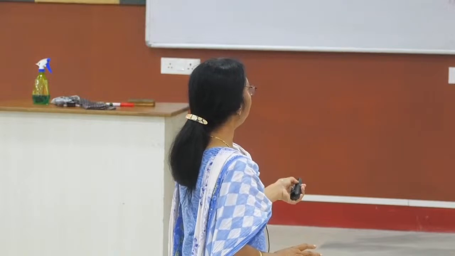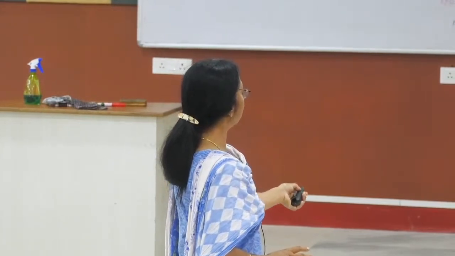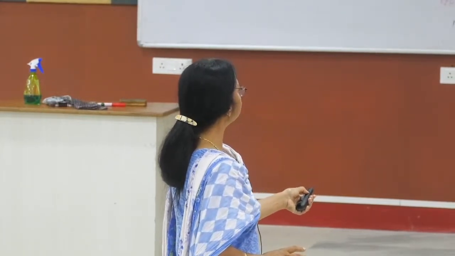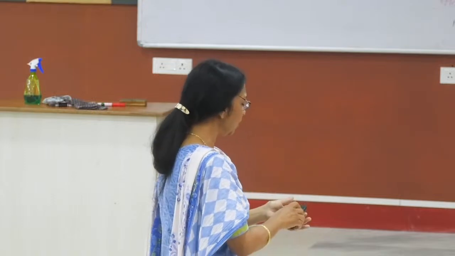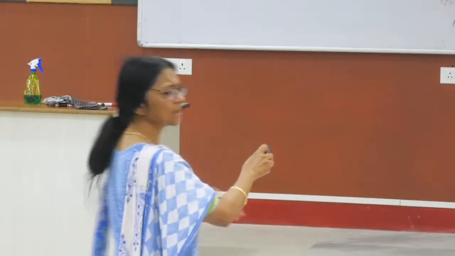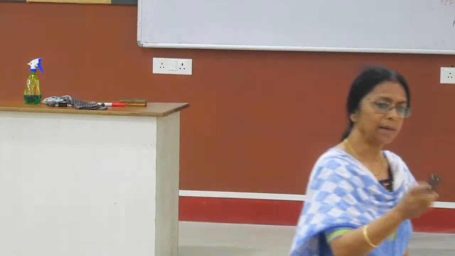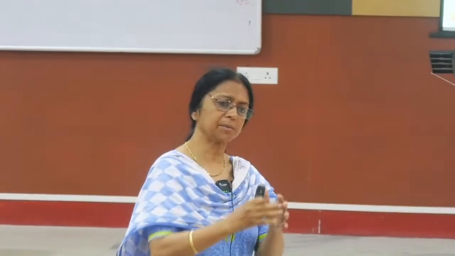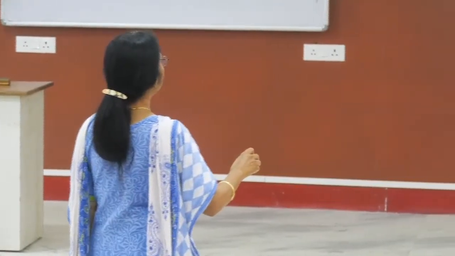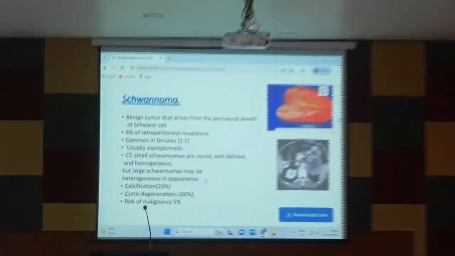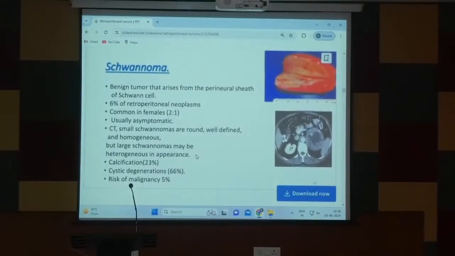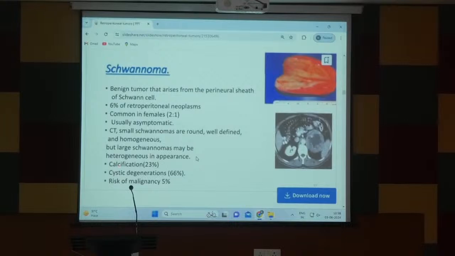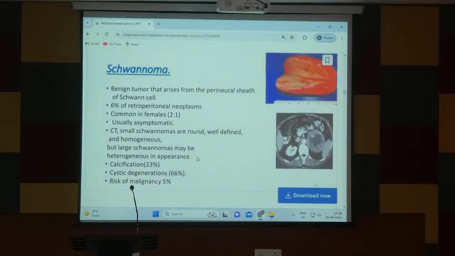Benign tumors, lipoma, myolipoma, schwannoma, extradural pheochromocytoma, অনেকগুলো বলেছি। এগুলো ইন্ডিভিজুয়ালি বলা আছে। লাইপোমাতে কি হয়, অনেকগুলো সেলস থাকে, ইউজুয়ালি দে আর বেনাইন, কিন্তু লাইপোমা স্মল সাইজেরই হয়, সামটাইমস দে গ্রো ভেরি বিগ। ম্যালিগনেন্সি খুব কম হয়, দ্যাটস অল। এক্সিশন, কমপ্লিট এক্সিশন ইজ গুড এনাফ। এমআরআই ইমেজিং এমনি করে দেখা যায়। Schwannoma, common in females, CT scan, calcification, cystic degeneration, risk of malignancy.